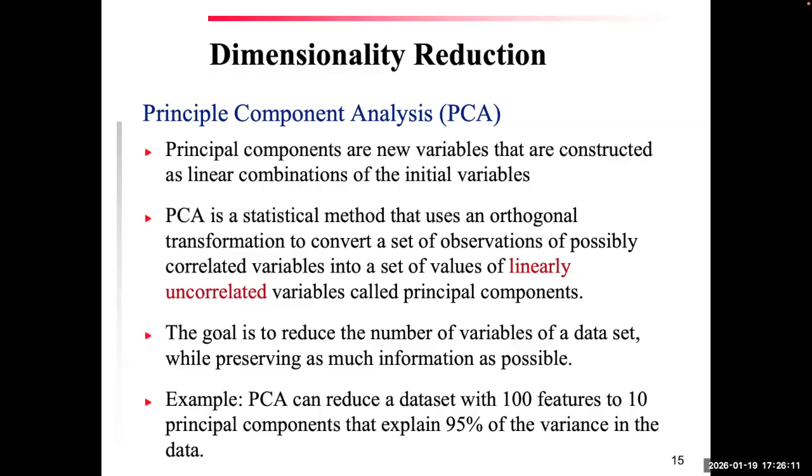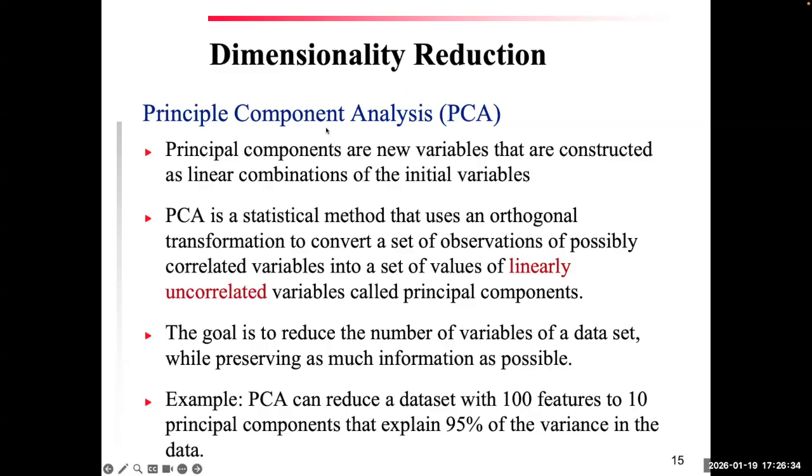PC2, the next highest variance or next principal component with most information, and so on. So you reach the point where you see that you don't need to include all the data, but you can only, for example, keep PC1, PC2, like just these first few principal components.